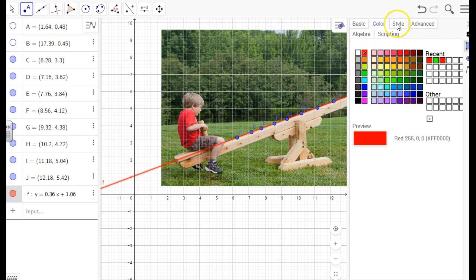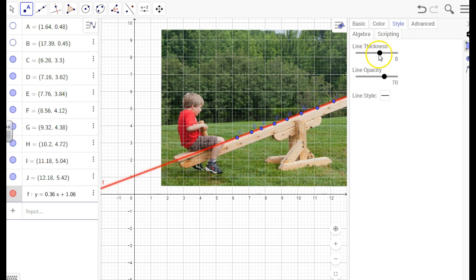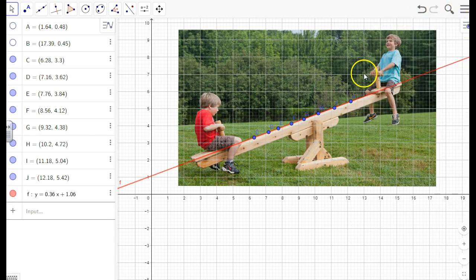You can also go to Style and make it a little bit thicker if you don't think it's visible enough. And you can make it dashed. I don't know why you'd want to do that, but you could if you wanted to. So anyway, that's how you make your function model go through the actual picture, which is a requirement.